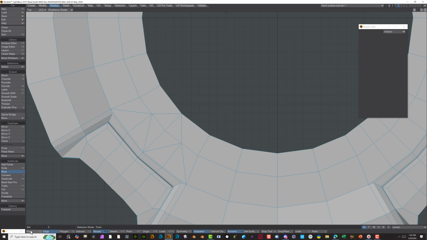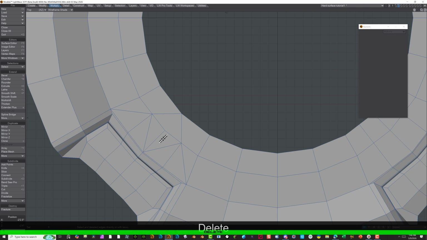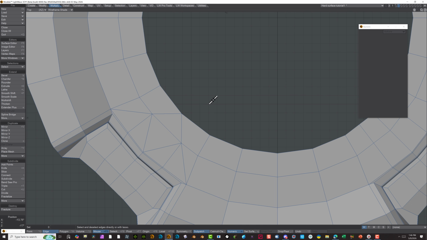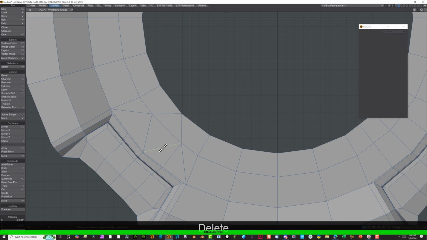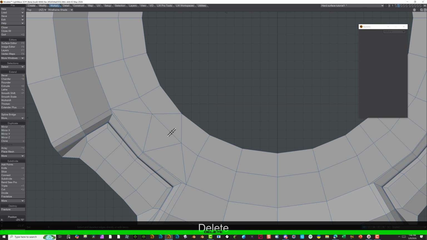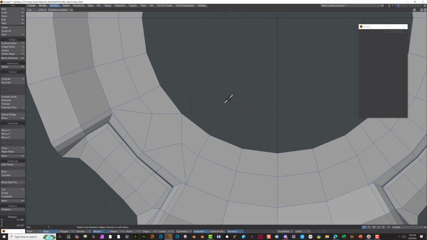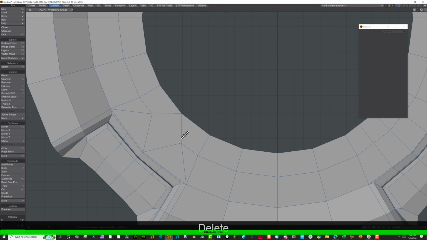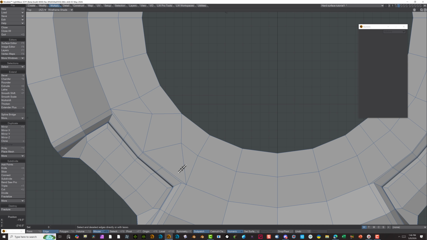So again, we can select the actual lines by selecting them. And we select this one here and delete it. And I select this one and delete it. And the thing is, we could always select that one in the center as well and delete it. But first, let's go ahead and delete this. So we still got a 4-point poly there. And select this one, delete, and now we select the center one. So now that's selected and deleted. We got all 4-point polys except for on those edges. So we can adjust this.